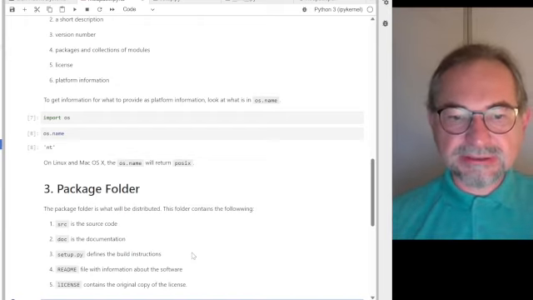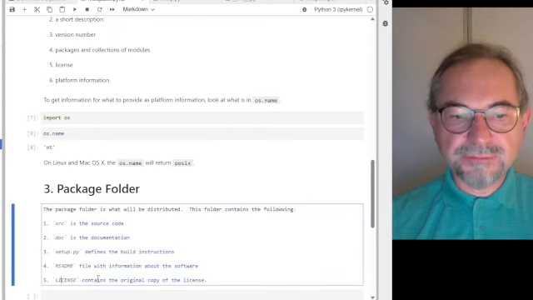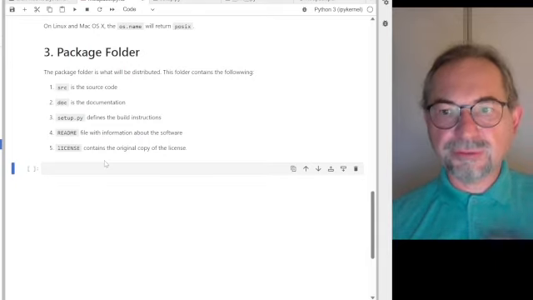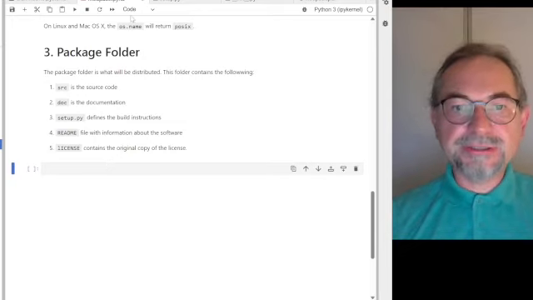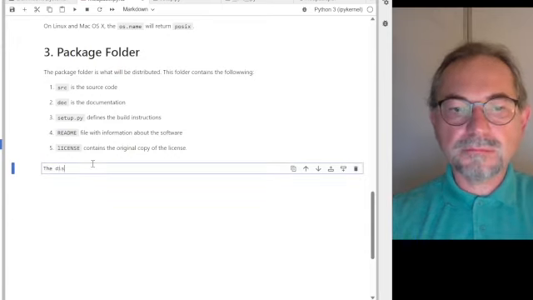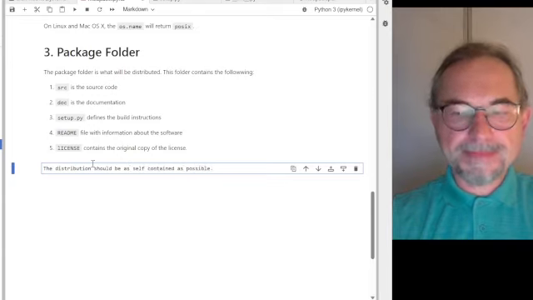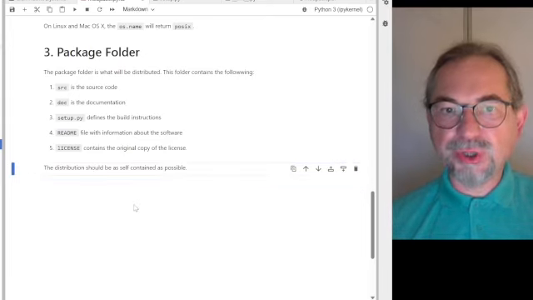The license, so when you say that your software is actually GPL, then you should also provide the user with the actual text of the license. The point is that the distribution should be as self-contained as possible in order not to have any ambiguities.